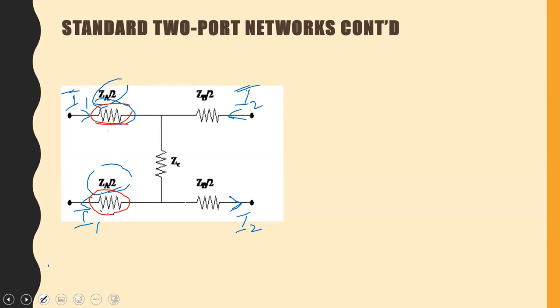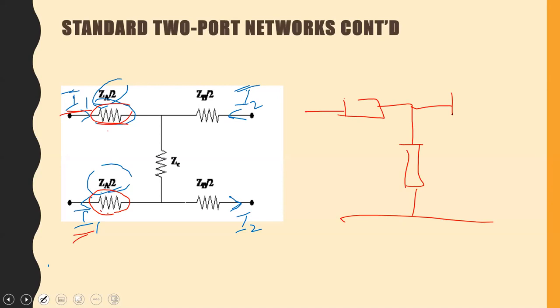That they're in series, sir? Absolutely, they're in series. And that's how we define series connected elements. We said that if the current entering one or leaving one is the same current entering the other, then they are in series. So I1 up here and I1 down here means that these two are in series. So what we really have is ZA, ZC, and the same thing on this side. You agree with me? So this would be ZA, ZA over 2, and then that would be ZB, and that's ZC. So we get back the T network.